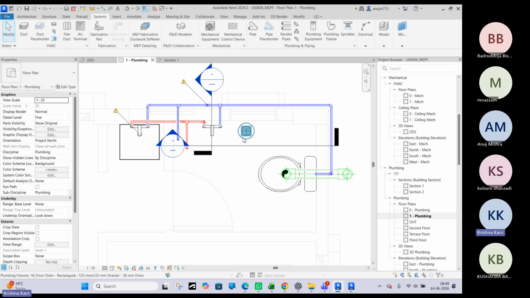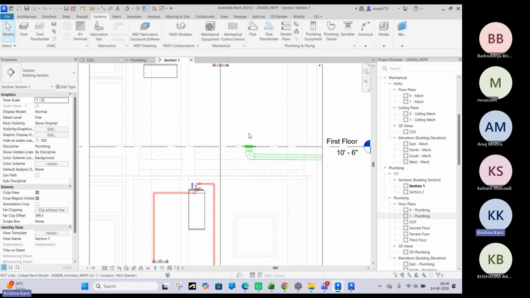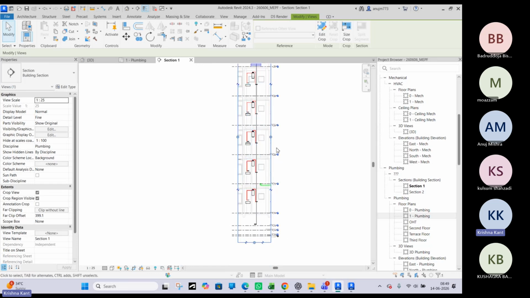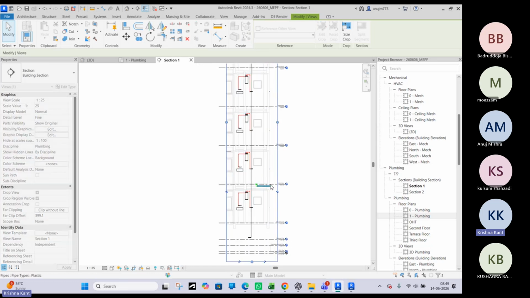So actually, we need one more pipe that will connect from this wash basin to the floor drain. I will show you how, one by one. But first, we have provided our floor drain. Is there any problem understanding the floor drain?